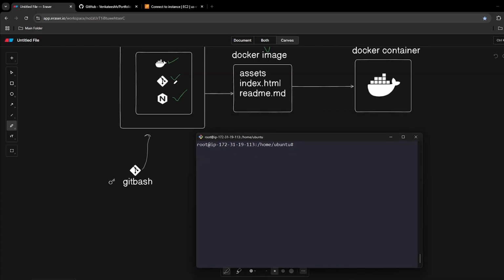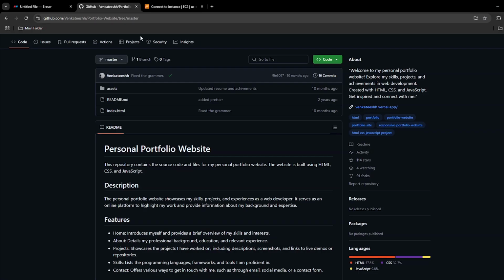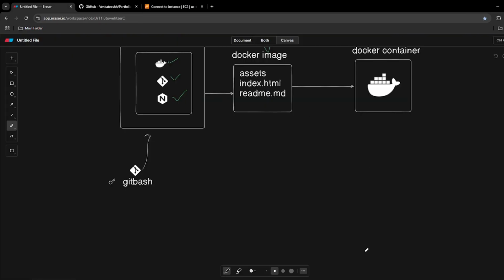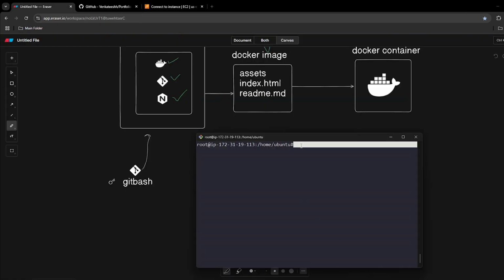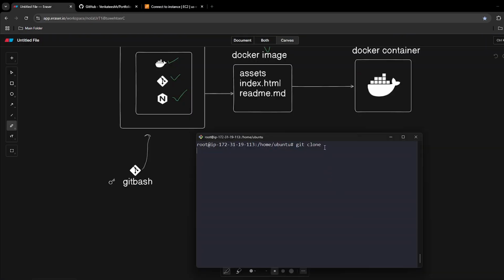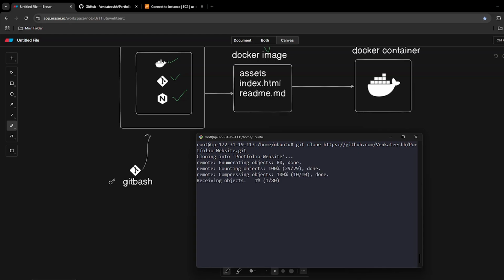Now let me clone everything we have over here to our machine. So I'm gonna click on code and copy this GitHub link. Now go to your GitHub again. So it's a git clone and paste it over here. I don't know why it didn't paste, so I'll go again and copy again. I'm gonna paste it again here. See, it pasted, and press enter. It has cloned it.